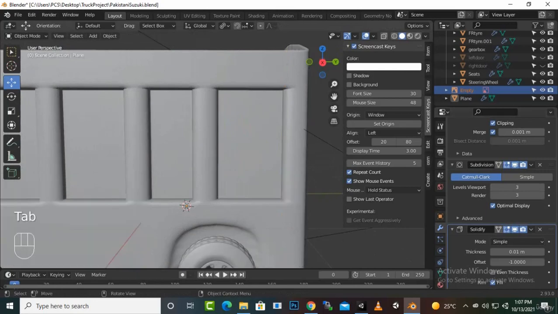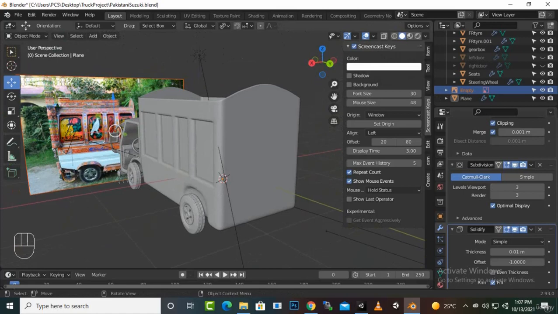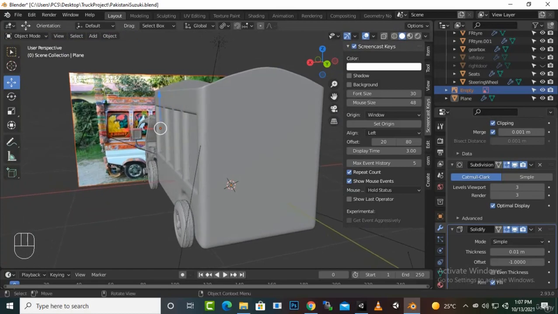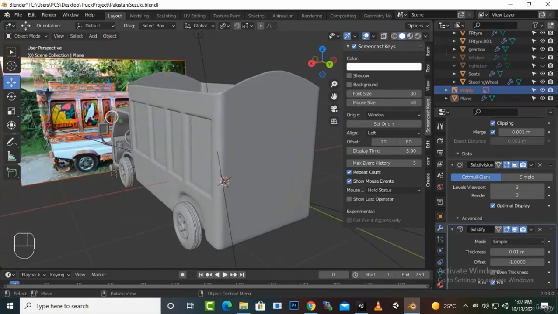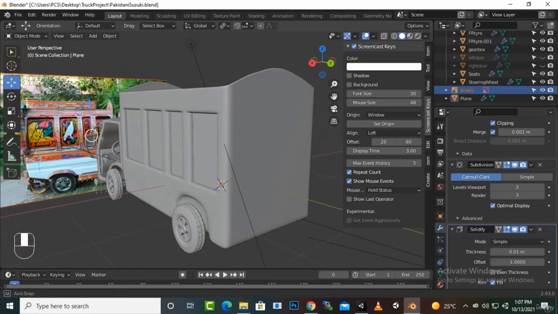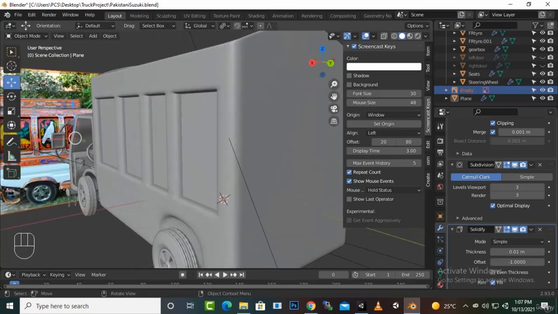Yeah, now you can see that we have very nice cuts here. Okay, now what else we need is that this upper section needs to be filled out, and also one more thing here.